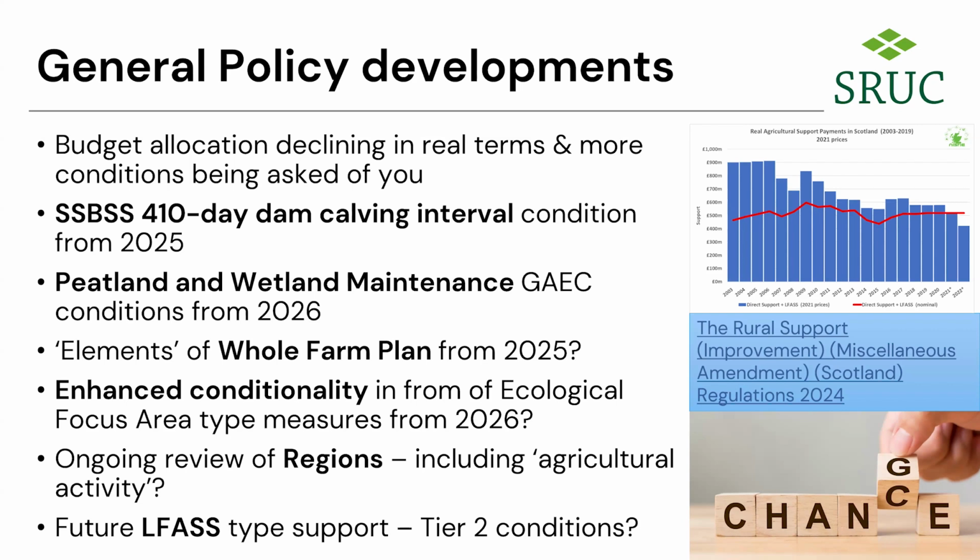And the discussions to date have been about extending the ecological focus area principle. The discussions I've been aware of, and they're not confidential, have been extending arable areas, ecological focus area, if you have to meet that requirement, extending it to 7%. But more importantly for the beef sector is the potential dropping of the grassland derogations, where you do not have to do ecological focus area on your cropping area and your temporary grassland if you've got more than 15 hectares. So that is a potential change that would be coming in 2026 that people are talking about.